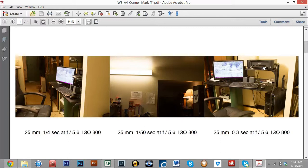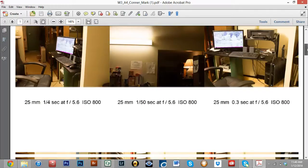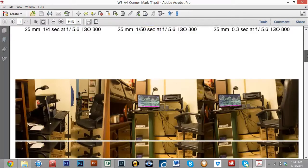So, a lot of good stuff here. Nice neutral color on the desk, not a bunch of troll dolls or tchotchkes or whatever that would be.